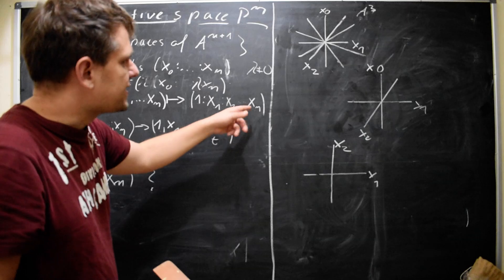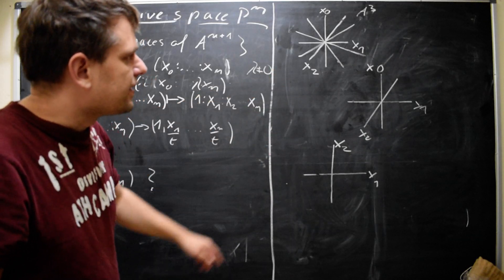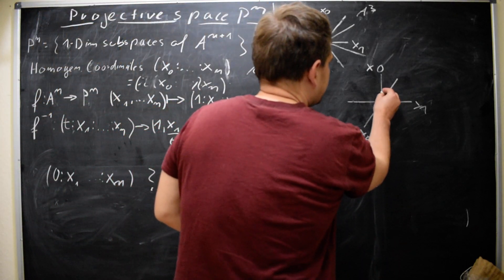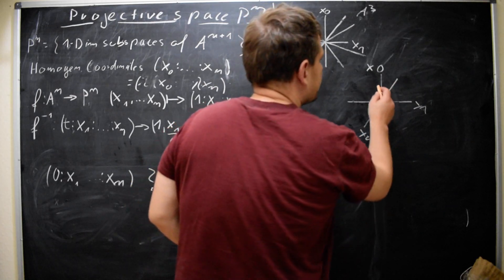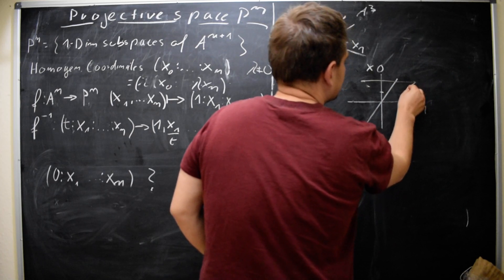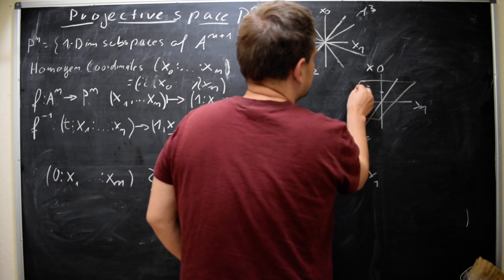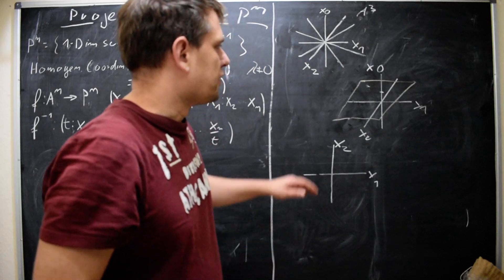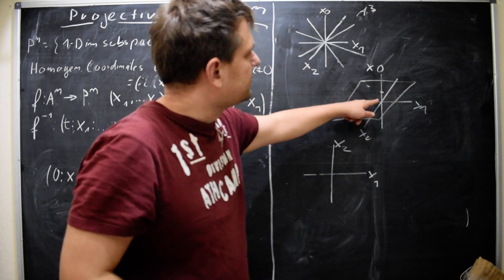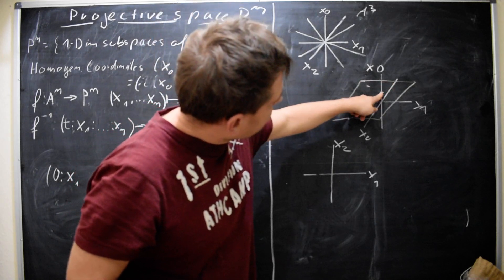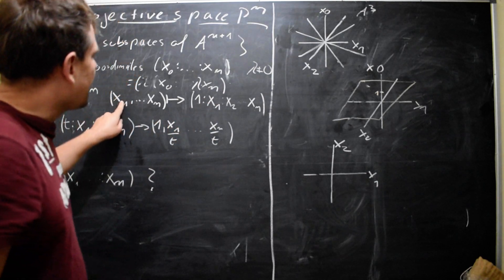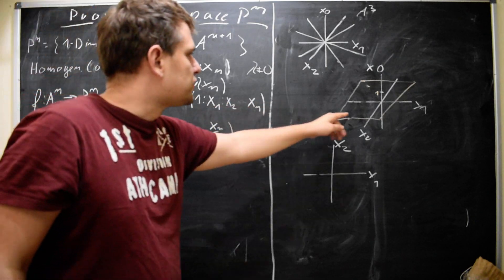You can visualize this as a plane, in our case, as a plane. So, here's one. Not a perfect drawing, but I think you can get the idea. Here, this is a plane that is at height 1. So, this plane sits here at height 1. So, here's 1. And every vector in A^n gets mapped to a point in this plane.